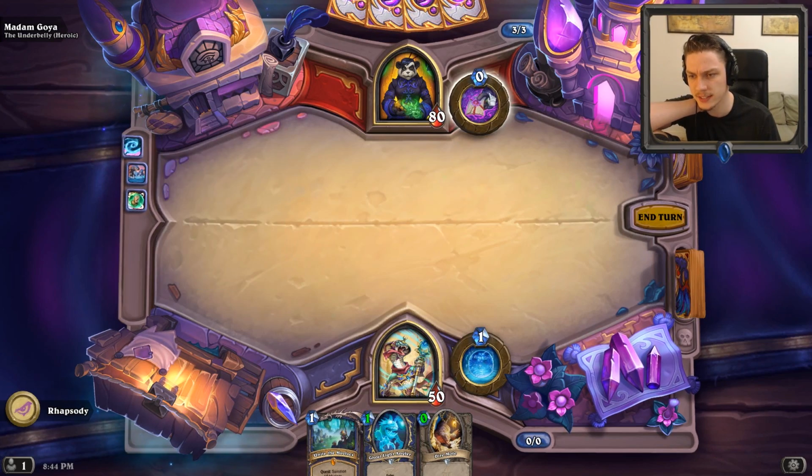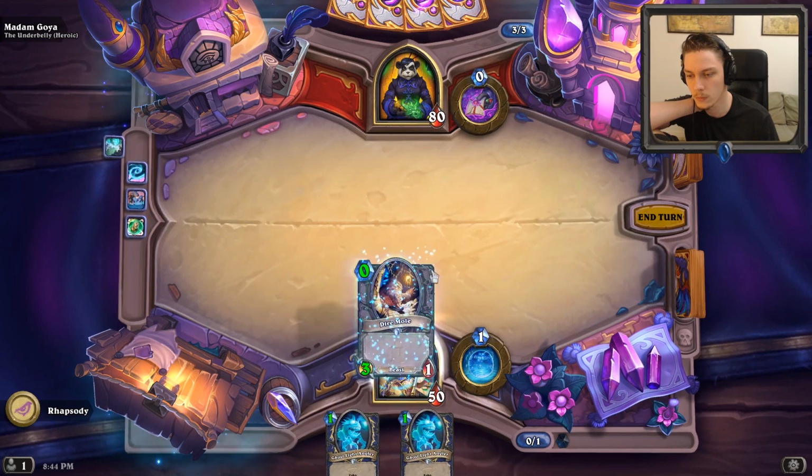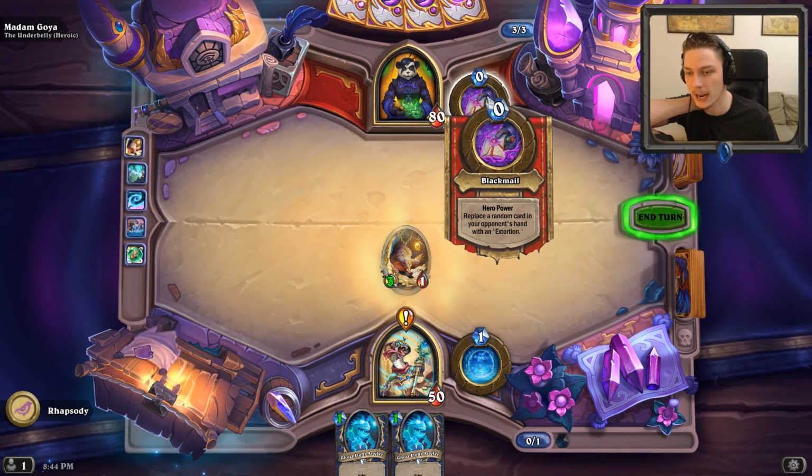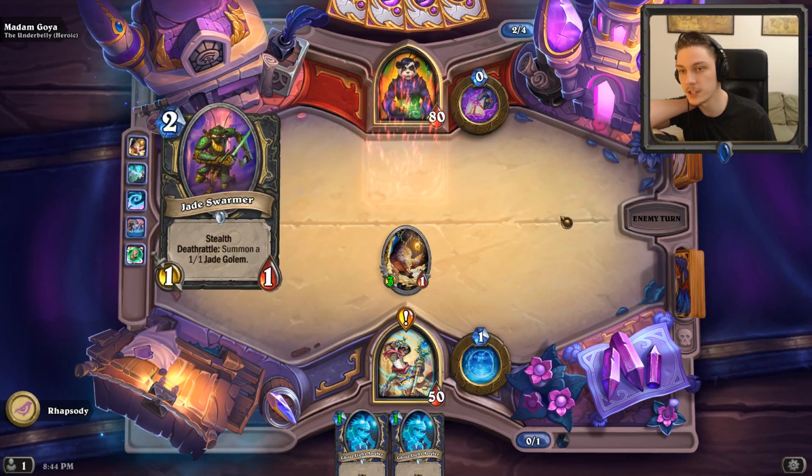So the enemy has the ability... The ability is replace a random card in your opponent's hand with an extortion. We'll see what that is in just a moment.